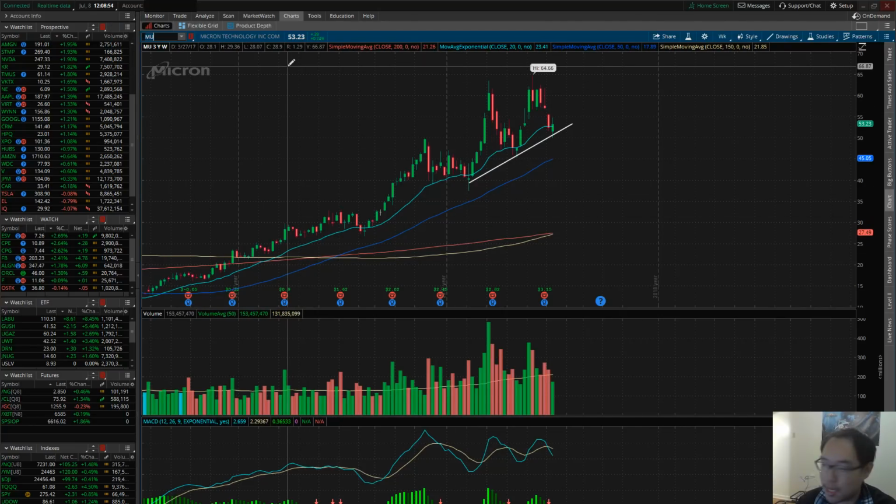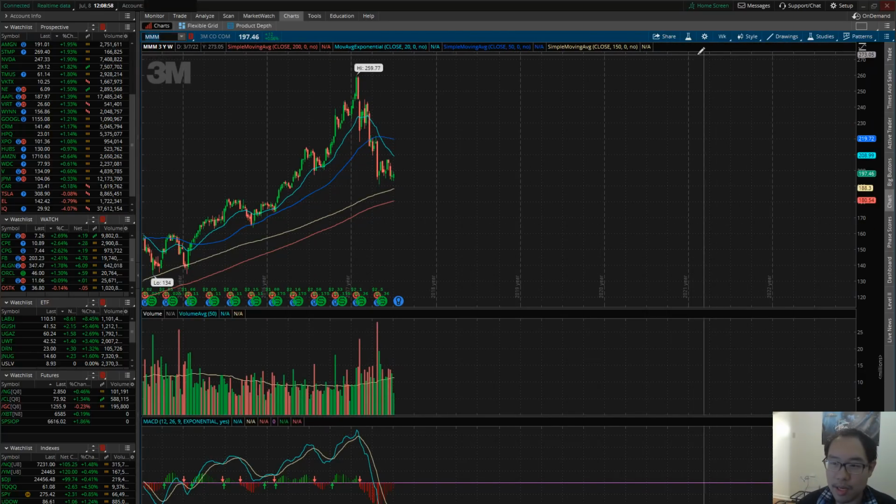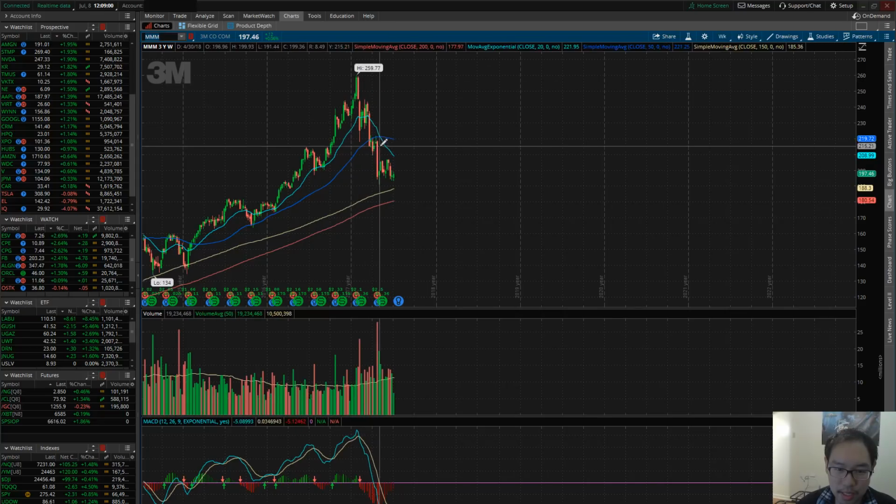Oh, actually, K9, let me tackle your last one. So MMM is 3M. You guys can see that triple M. It's been falling. In the past 3 years, we see that this could have been a support right here. The one thing I just want to be a little cautious about is look at the MACD lines right here, right? Look at the MACD, and then we kind of were starting edging towards the lighter line right here, and we were about to cross until we broke apart again a little bit.